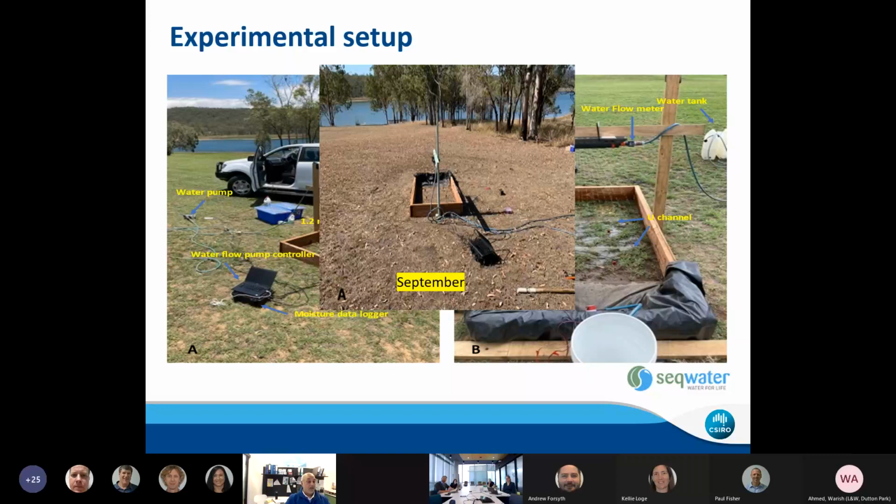Okay, so smack bang in the middle, you can see what the situation was in September when we went out to find out if our experimental plan will work. The idea there was to demarcate a 1.5 meter by 1 meter field experiment site and try to wet the top 500 mm with water and then see how the water flows. And also we recorded moisture content of the soil at a depth of 10 centimeter at 6 different sites.